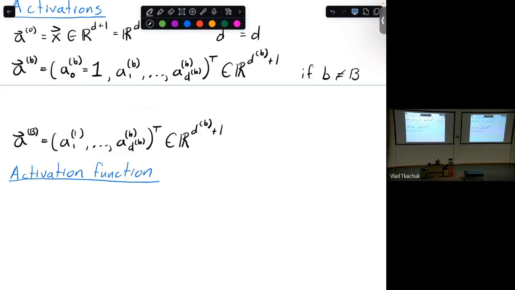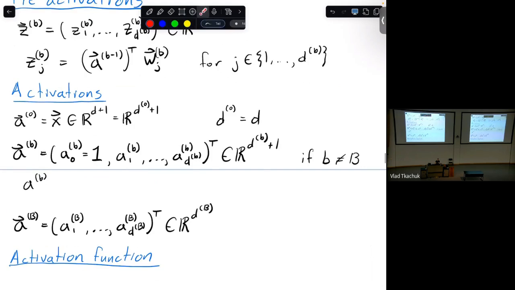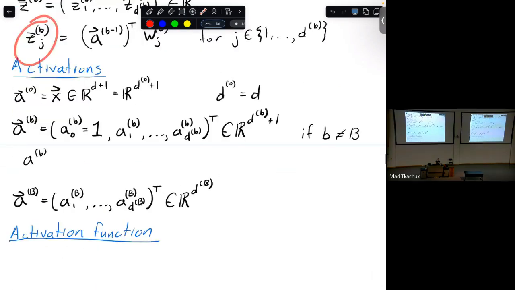And all these b's become capital B's. And there's no plus 1 anymore because we've removed that bias term. And finally, what is the definition of each of these? Well, it's as you would obviously expect. It's just, apply your activation function to the pre-activation value, which you just computed above.